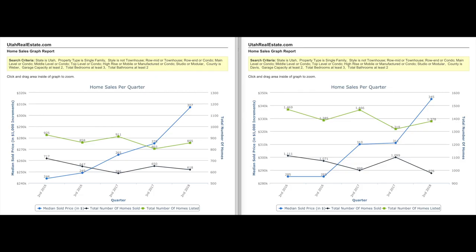Let's look at what's changed as far as Utah real estate pricing and supply and demand, since obviously all three of those tie in together. On the left you're going to see the home sales graph report for Weber County — any single-family home that's three bedrooms, two baths, two-car garage minimum. We did exclude townhomes, condos, mobile homes, and manufactured homes. On the right, that same criteria is true only for Davis County.